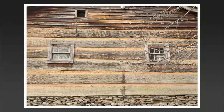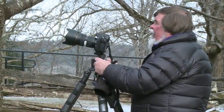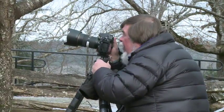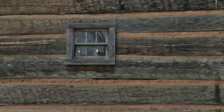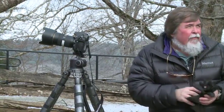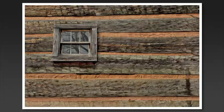Now, after I shot that picture, I really love the window to the left. I'm going to recompose to make a photograph that just puts that window, let's move just a hair here, in the upper left-hand corner of this frame. And now it's nothing but the window and the wall. Same exposure, same light. I'm just recomposing to get a different image. Take a couple of those.